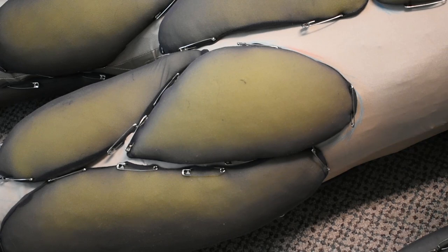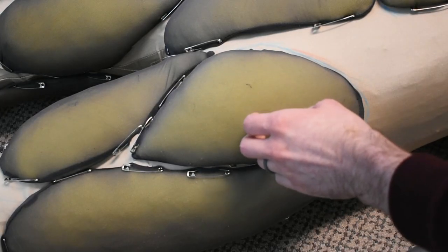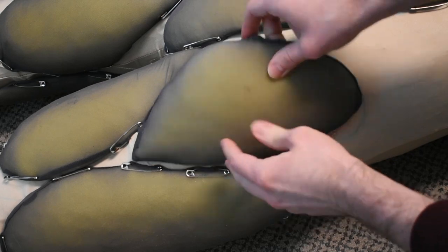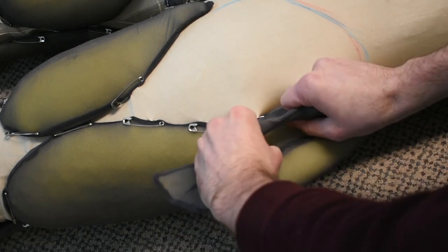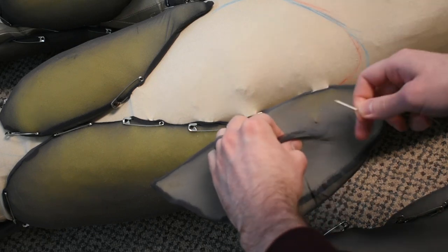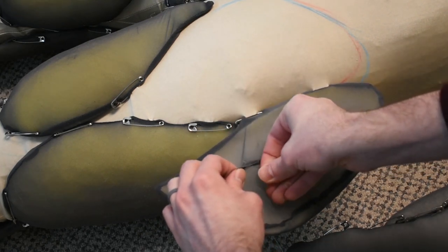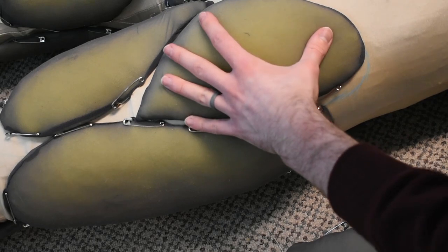I'm going to attach the muscles by sewing them onto the suit, but first I have to sew up the slit in the back of the pouches that allowed me to slip the foam in. Since everything is already pinned in place, I'm not gonna completely take it off the suit — I'm just gonna mark where it's at with a chalk wheel in case it shifts. I'll leave one side pinned down, flip it over, and gather up the excess fabric without pulling too tight so I don't distort the shape of the foam. Then with a needle and thread I'm just gonna sew this up, just looping the thread around — no fancy stitch.